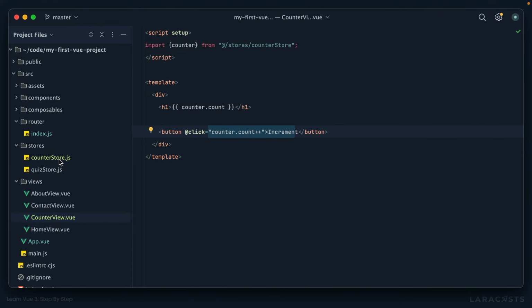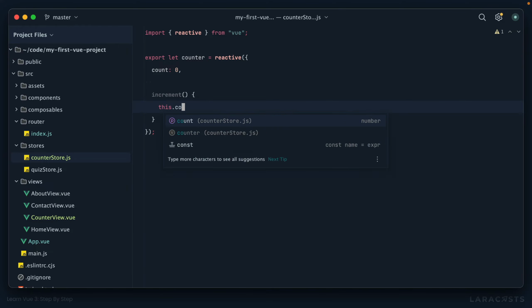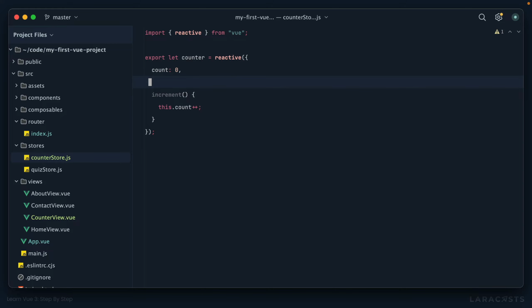So now if we come back to our counter store, if we were to switch over to a method, we might have one like increment. And this can now be exclusively responsible for incrementing the count. And we get the benefit of assigning a dedicated name to what this action is. And in fact, you're going to start seeing these referred to as actions. So you can imagine this being your state, which is effectively the data. And then methods like this will sometimes be called actions. But again, state, data, method, action, they're all kind of the same thing. You can use them interchangeably.